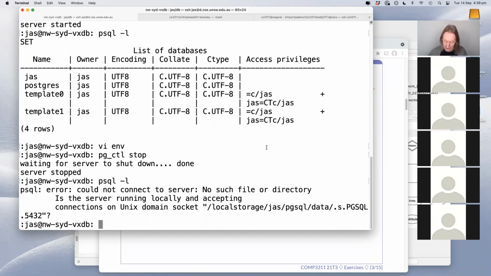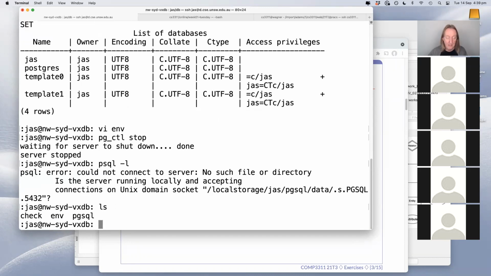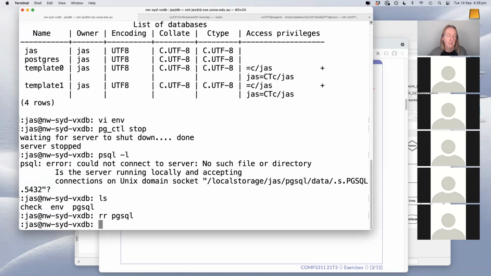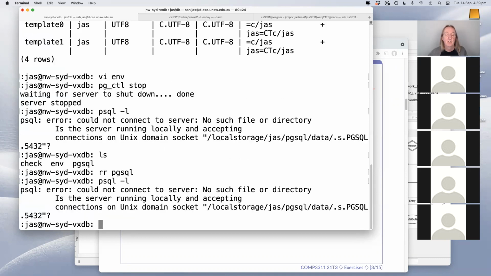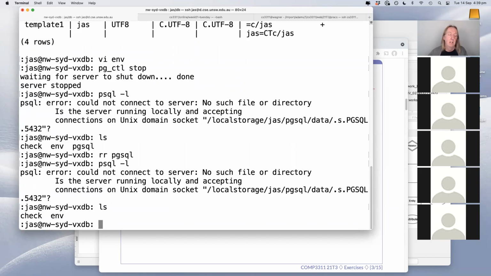All right, now what I'm going to do is just get rid of my Postgres server. Gone. And if I type PSQL-L, it's going to keep saying the same thing because I no longer have a Postgres server there. How do I get a Postgres server? I run the command initdb.